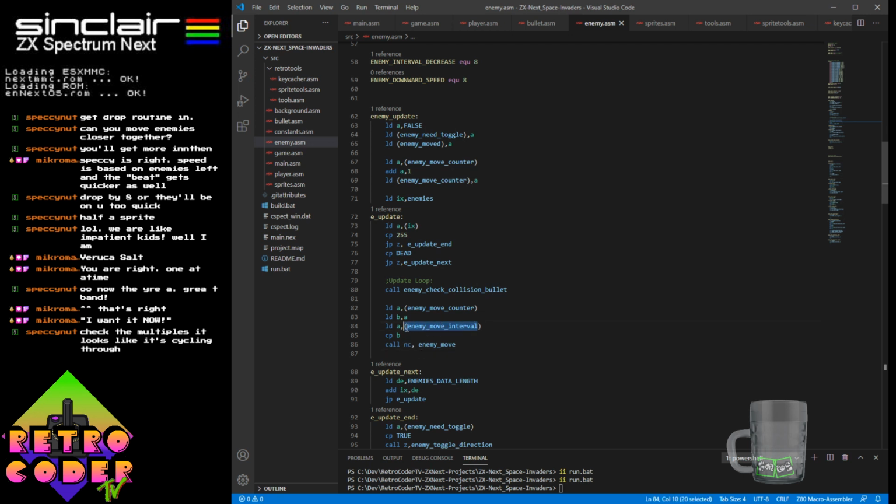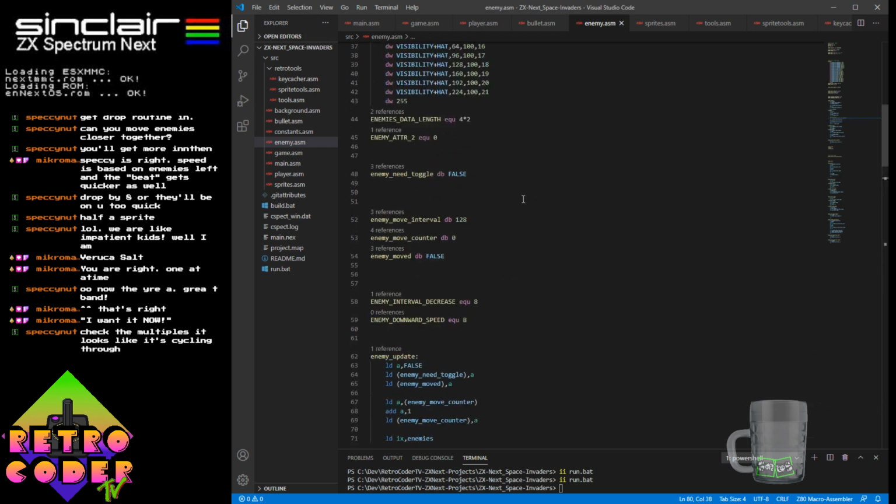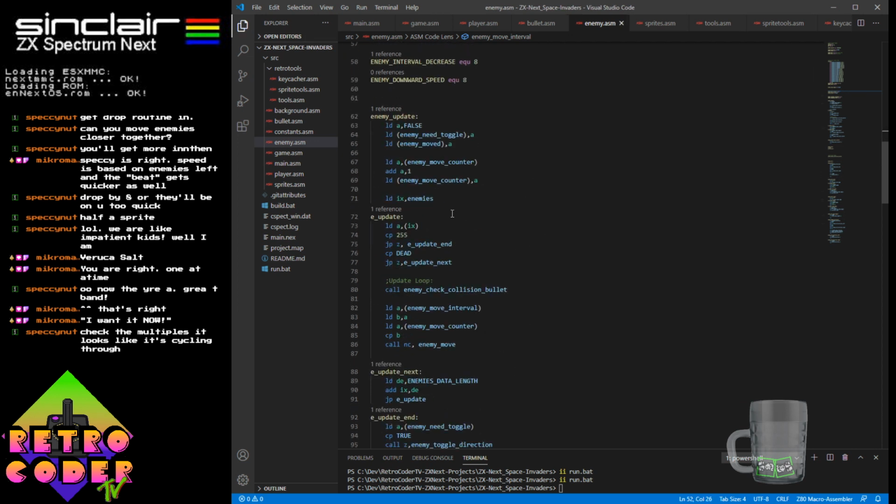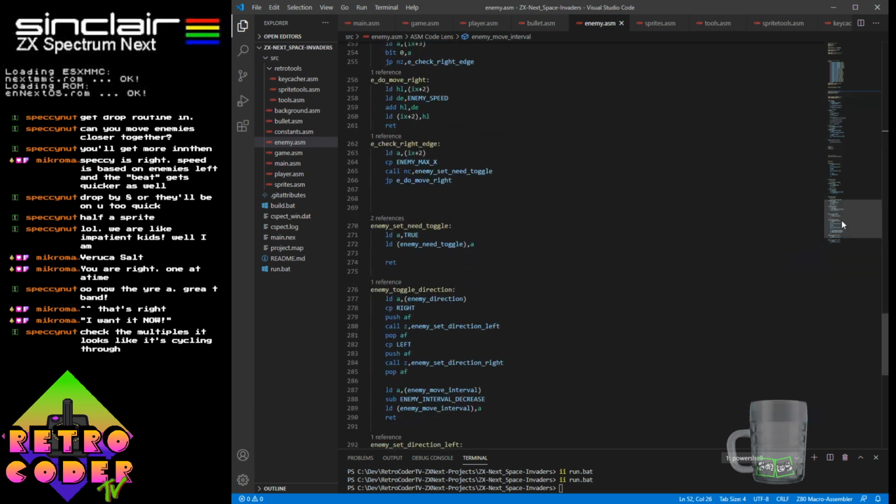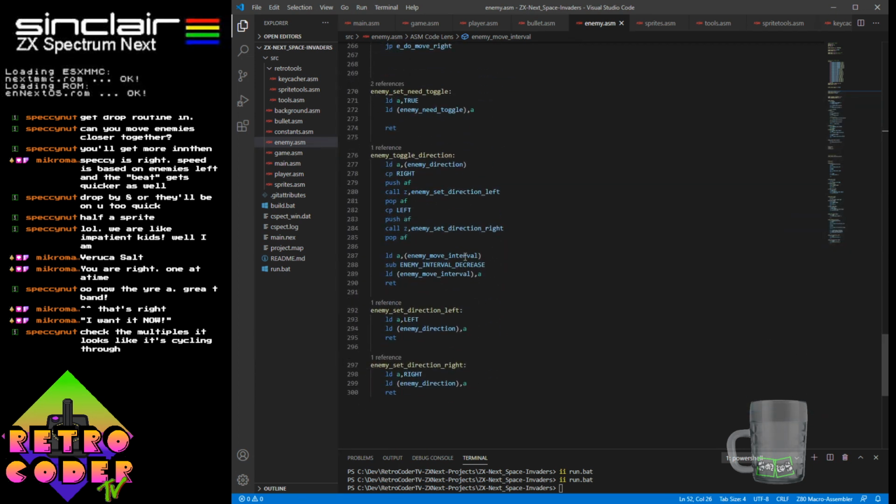Yeah, they're the wrong way round. So now if counter is more of an interval, that's what it should have been all along. Let's try 48 there. Wherever we reduce the interval, which is down here, obviously I want to check and only do that if interval is above a certain number. But first I want to see it work.